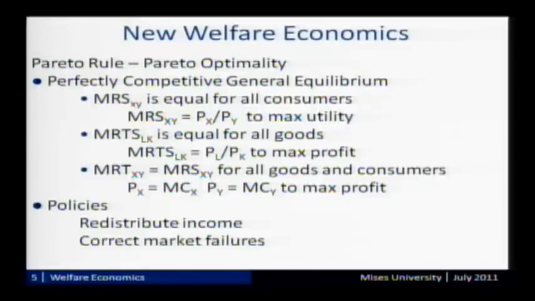And then maximizing profit also means producing efficiently and then producing what people want. So there's a second condition where the marginal rate of transformation is equal to the marginal rate of substitution. I'll get to the technical part of this in a minute. Those have to be equal. They have to produce exactly the right amount of each good that is being demanded by the consumers.